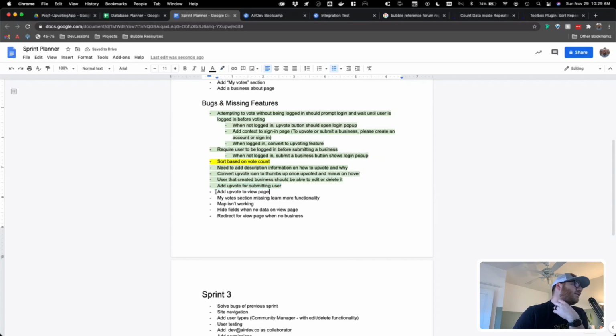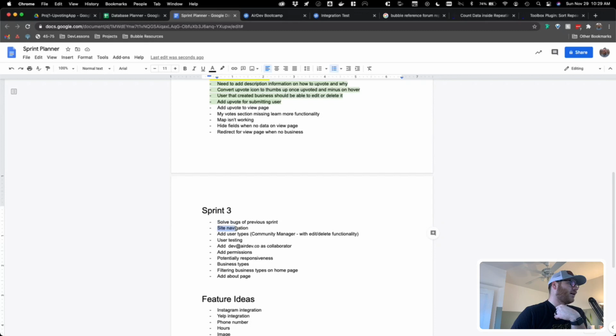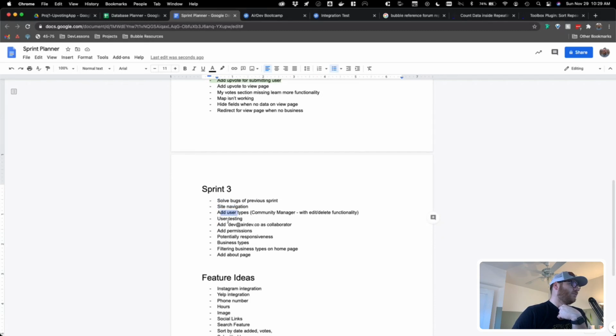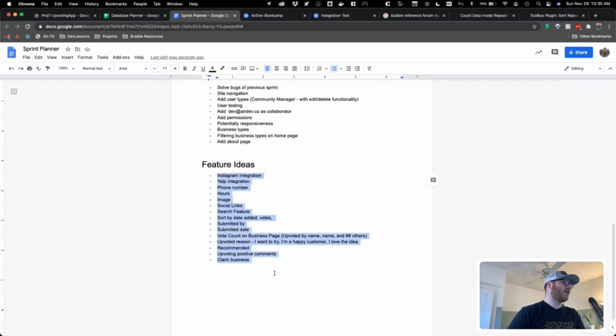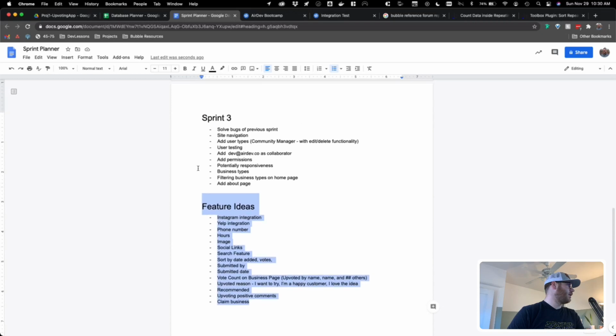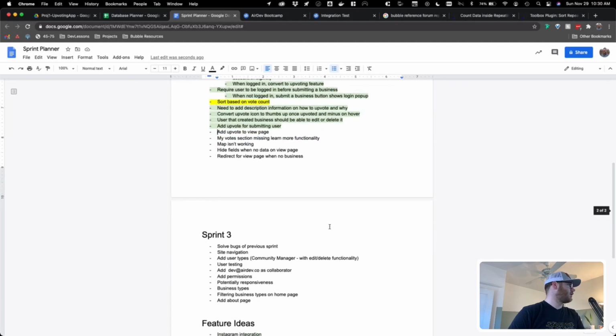All right, so the rest of these are added functionality outside of the scope of this boot camp. So we're not going to tackle these right now. So bugs, site nav, add user, user testing. So let's dive into some user testing just to make sure everything works, because at this point we've completed all of the requirements of the project, of the client. Obviously, we can add tons of features. These were just some ideas we came up with last night. And we will get to that in another video of adding some new features. We won't get to it today in this session.